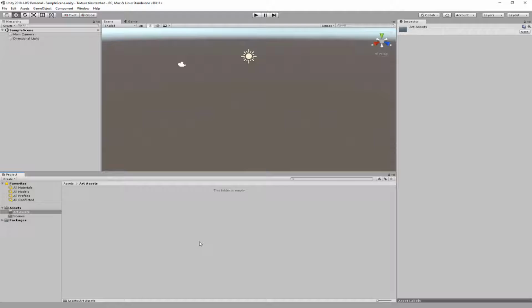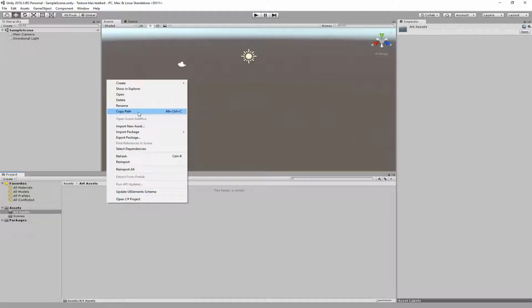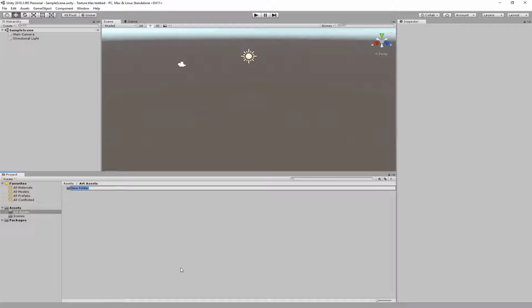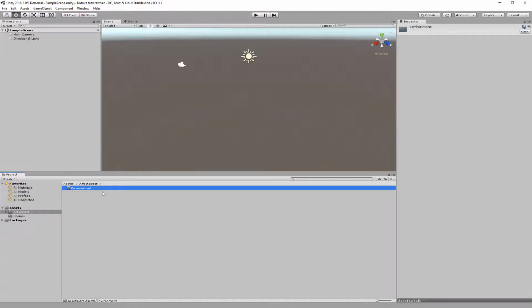There are some other things that go across different boundaries, so we'll leave those out there. UI may not actually be in the art assets folder, but this is the 3D and all the textures and everything like that, and probably the particle systems. So I'm going to say, again, Create, New Folder, because what I want to do is make a folder for each of the asset types I'm bringing in. This first one is going to be Environment.